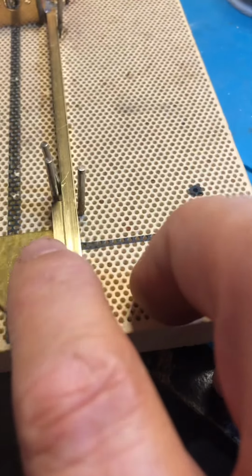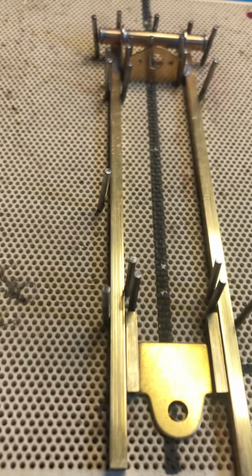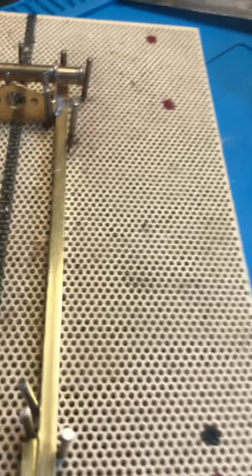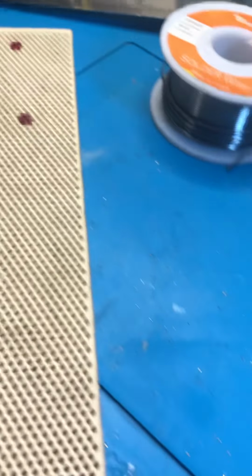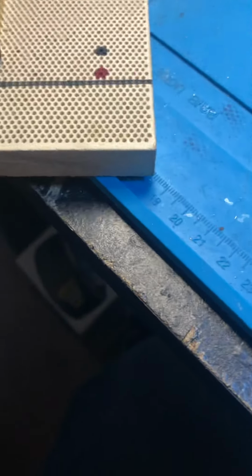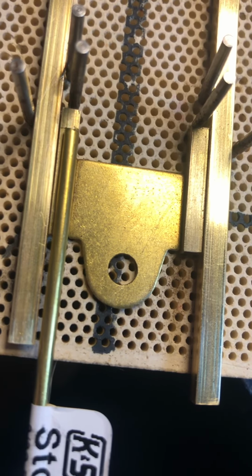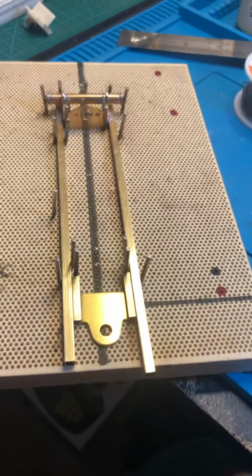So what I've done was, this is scrap 8151 brass, square brass tubing that I had lying around. Now here's another thing, if you get a lot of scraps, what I recommend is not to throw it away. Keep the scraps, because they come in handy sometimes for small things. Now you could also use, if you have any 1161, you could also use that to put in between there, like I did with the guide there. But the 8151 works the best. So I would get a strip of 8151 as part of your building materials.